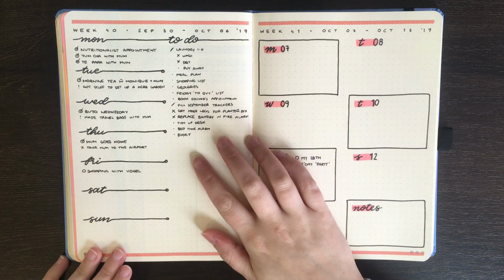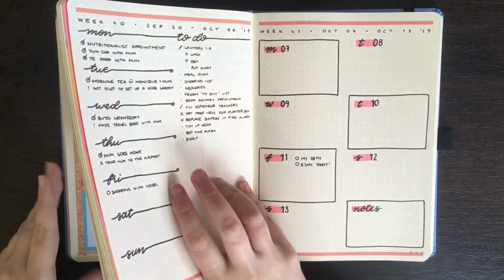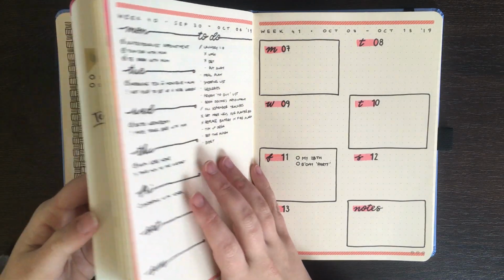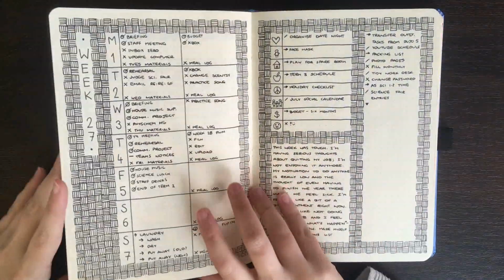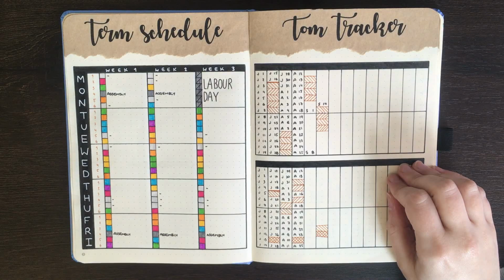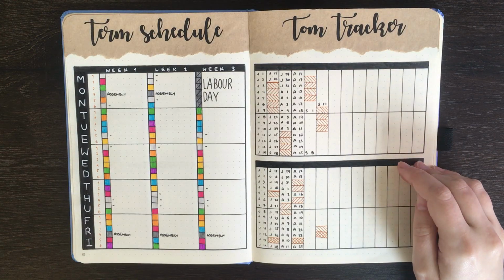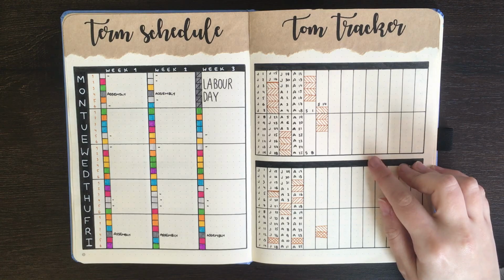Just as a couple final little things to fill in, and this might be a little bit TMI, but my period did start today, so I do want to make sure I go and record that on my period tracker, which I call my Tom tracker, or time of month. But if we flip back to that, here we go. So obviously I've been filling in the dates as I go, so we'll go and fill in the ones I haven't filled in first.